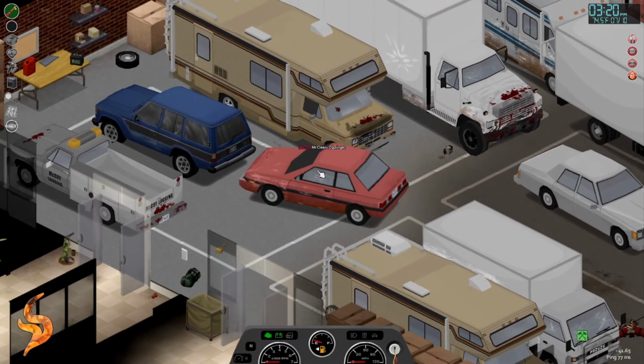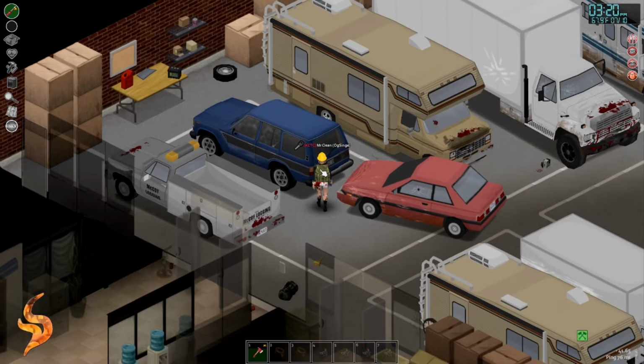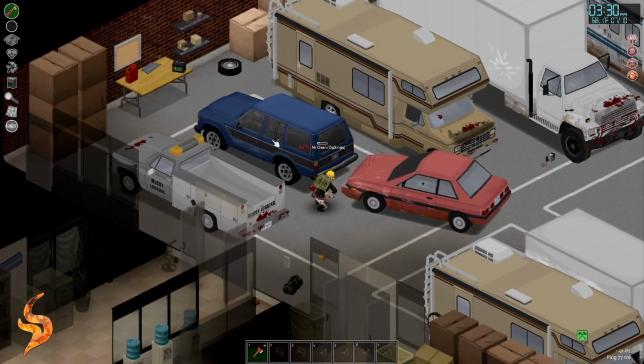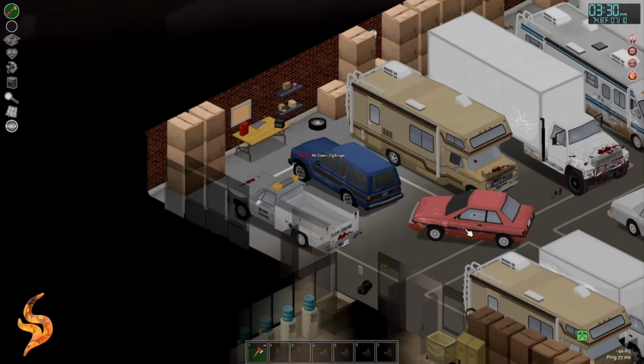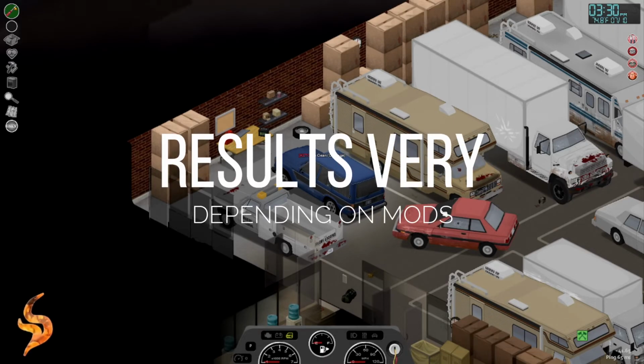If you're out and about and you find two vehicles that you want to take home, pull it up to the back vicinity of another car that you're trying to take that's in good condition. Hold V and click on this option here. It's going to attach this back car to the back of this so you can begin towing. And this car should pull this one. From time to time it's buggy, so watch as it might fall off. You can also do this with trailers and sometimes bigger vehicles behind smaller vehicles such as this one.